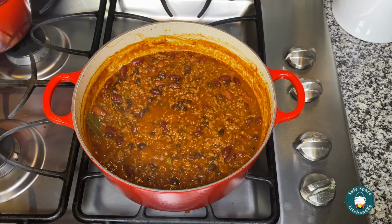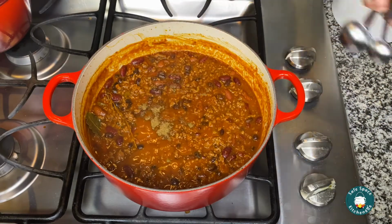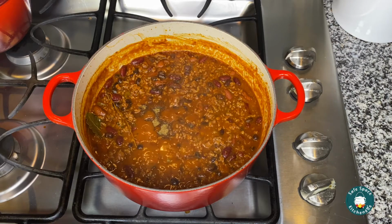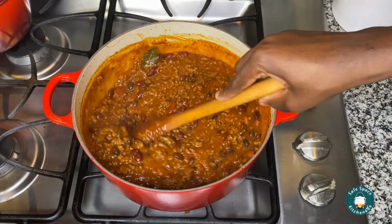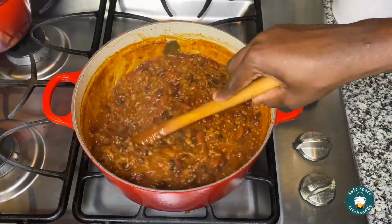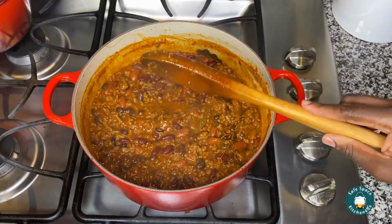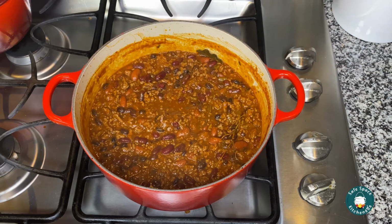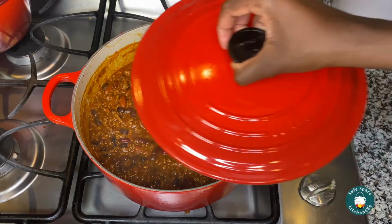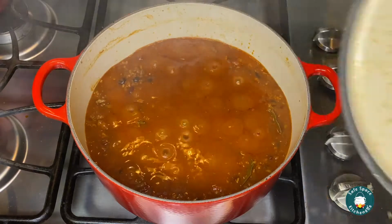So I give this a taste test again, and this is the time that you want to make that adjustment, right? This is your last chance to add the rest of your seasonings if you have anything else that you want to add. What you saw there is I added 1/4 of a teaspoon of beef bouillon, and that's all that I needed. If you don't care for beef bouillon, use 1/4 teaspoon of salt. If you don't care for it, don't do it at all, and it probably will still taste fine. I just wanted to add that to up all of the flavors, and that's exactly what that did.